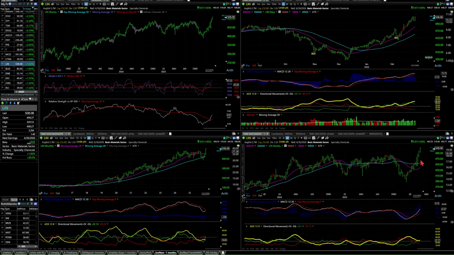I'm not going to go chasing it. I'm not going to find an entry. I'm not going to go down to an hourly chart and enter this because I think, wow, this is an incredible breakout. I'm going to let this come back to me. And if it just keeps going, it keeps going. There's some of these stocks that I'm putting alarms in, they're going to come back to me, and I'm going to have an entry in them. I have no doubt. So that's the way I'm going to go about it.